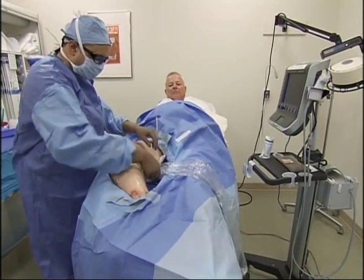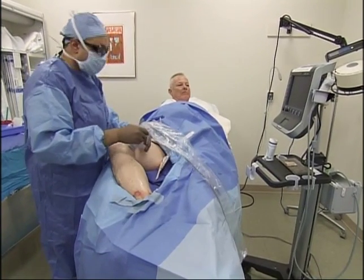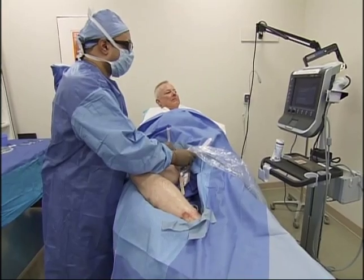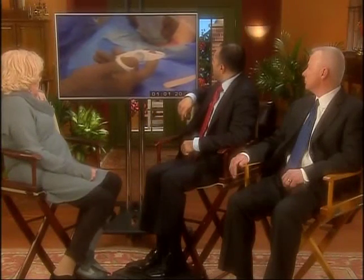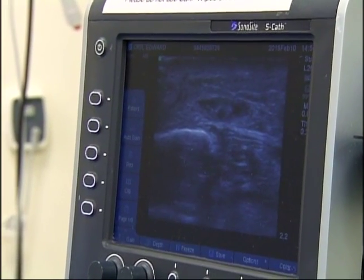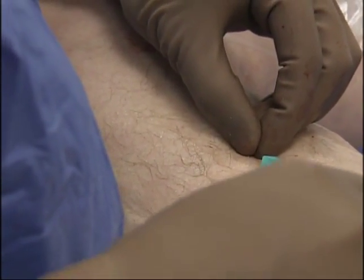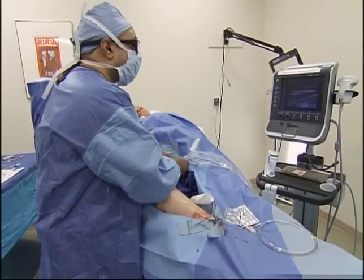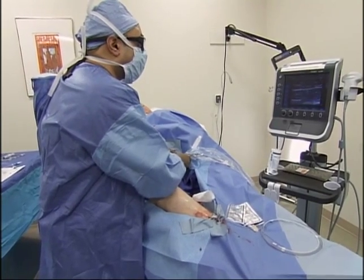Now, Doctor, we have a video of you performing the laser surgery on Ed. This procedure is performed by an interventional radiologist — a physician who specializes in minimally invasive image-guided procedures. Under ultrasound, I'm giving the local anesthetic and then taking a needle and accessing the superficial vein. You can see my needle going into that round circle. I then place a wire and a catheter into his vein, and advance that catheter all the way up to the start of the vein, which is in the groin.